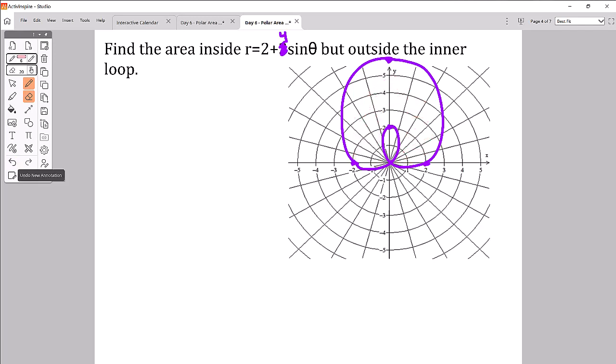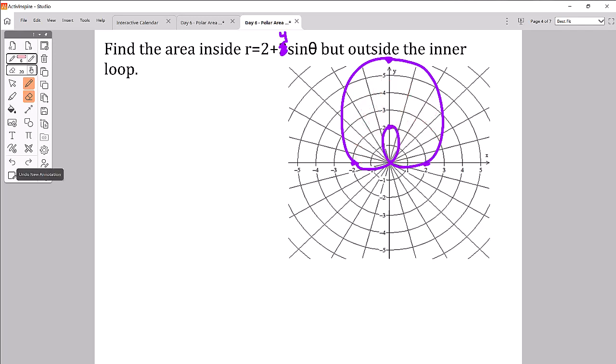If we start shading what we're graphing, because remember, we go all the way from the origin out to the side, we're going to end up shading the inner loop once as we go around the outside. And then we're going to shade it again as we go around the inside of the inner loop. So the graph shades the inner loop twice when you go from 0 to 2 pi.